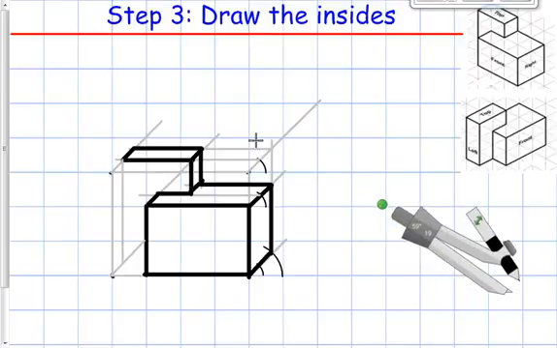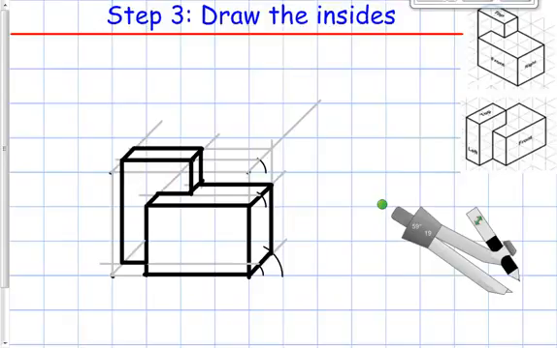Then I'm using a construction line to go from where it crosses right here to over here. That's going to give me where this comes down. So to about right there, and then across here. So with all of that, that shows me this whole section in oblique.